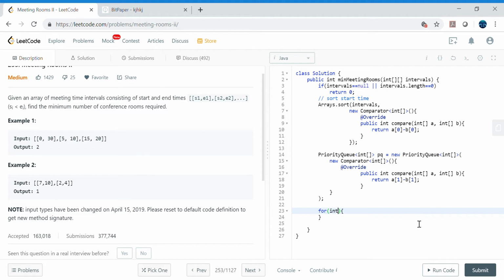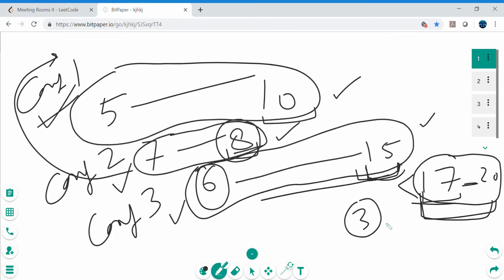So int, this is our time slot interval, and we are iterating through the two-dimensional array. Now the pattern we just saw here, let's say 6:15, and then this end time, if it is less than the next time interval start time, then we can reuse, right?